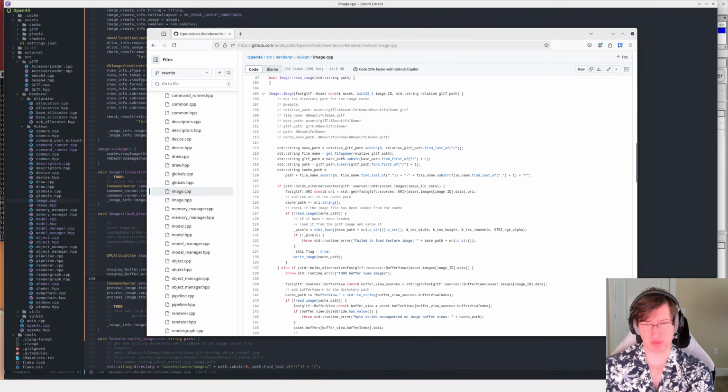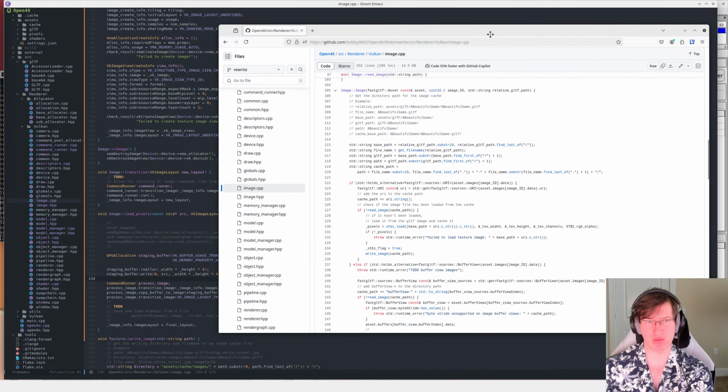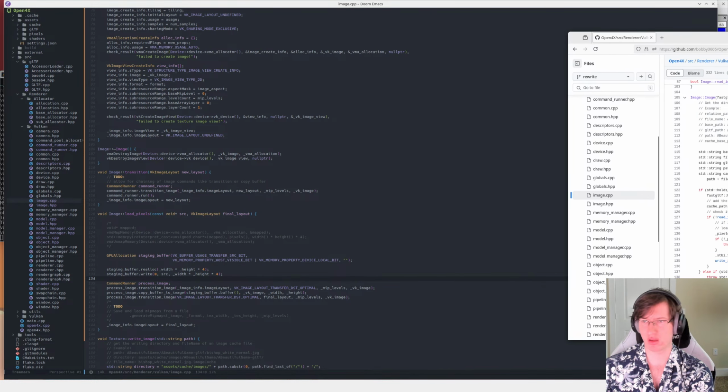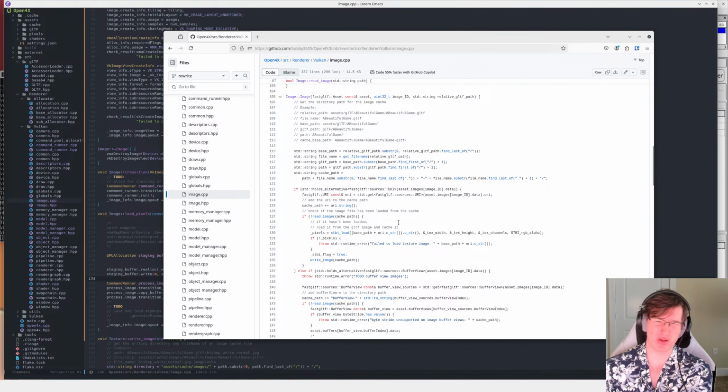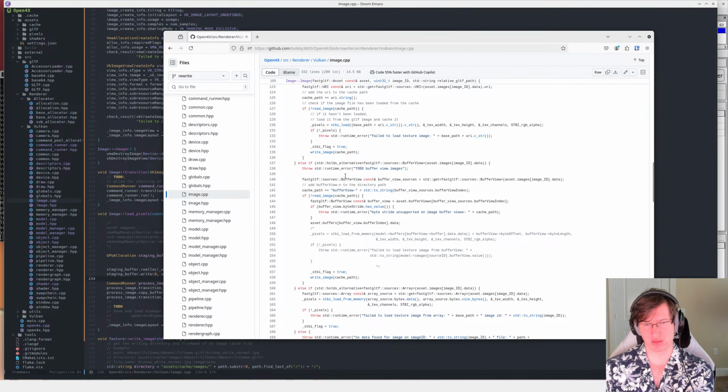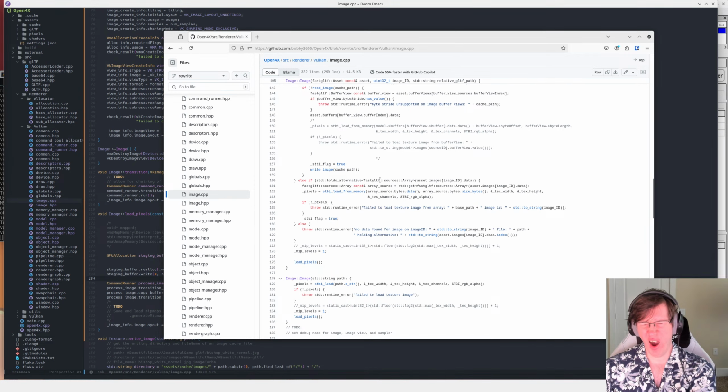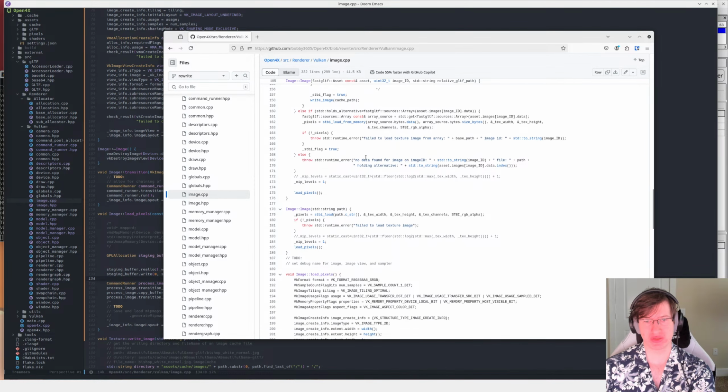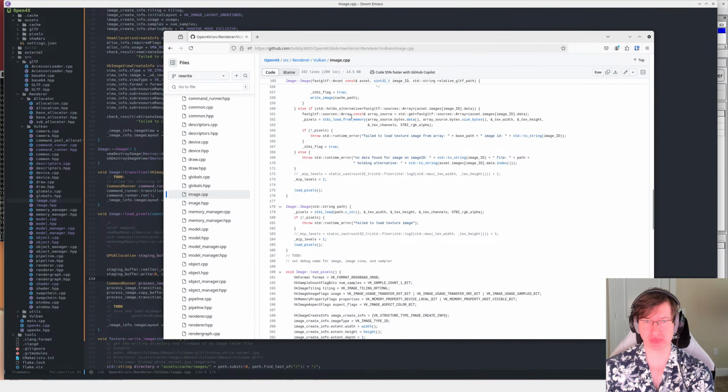Read image. Yeah, I should be reading the right file. I mean, I can check. Well, yeah. I'm loading from the buffer anyway. So, yeah, all of this should stay the same.